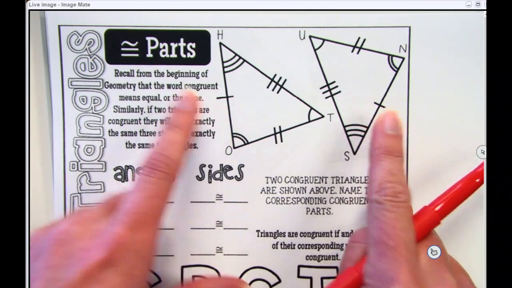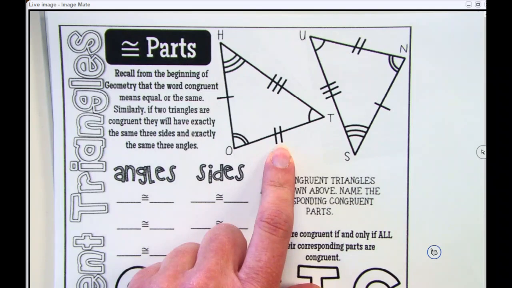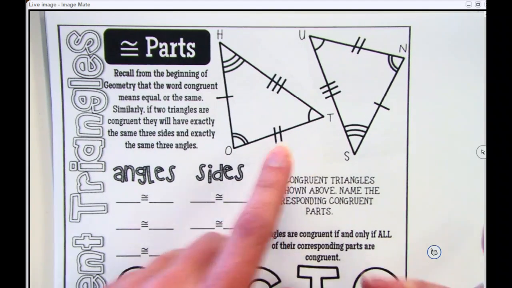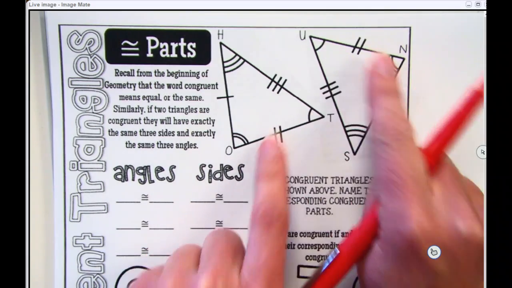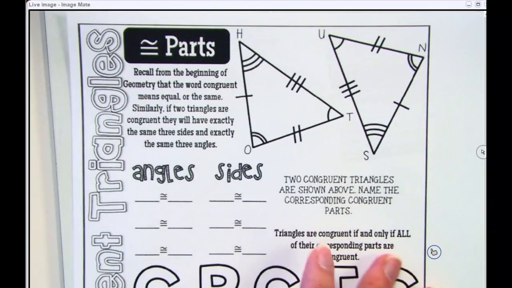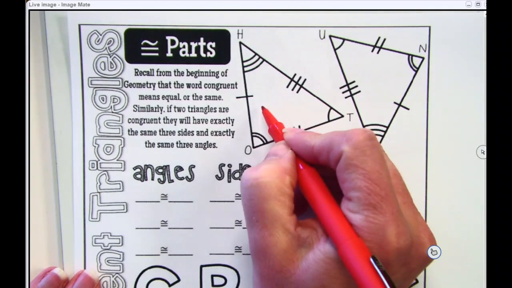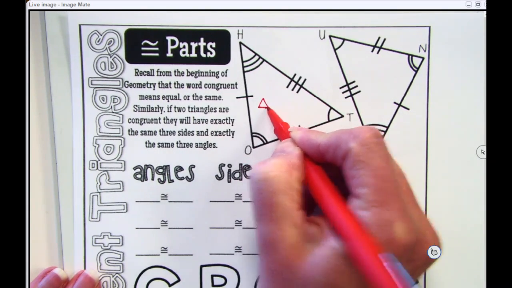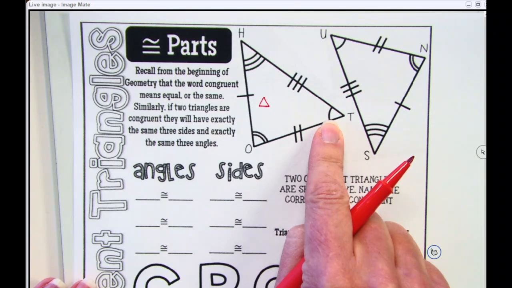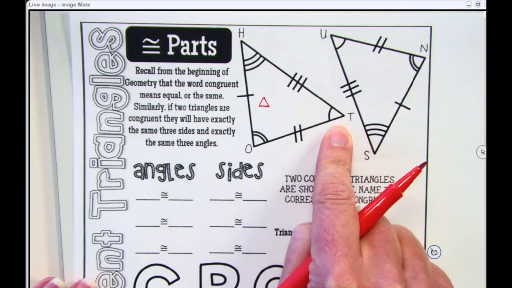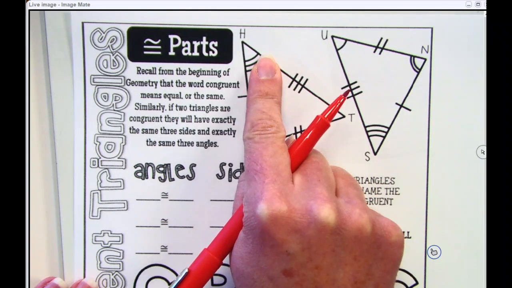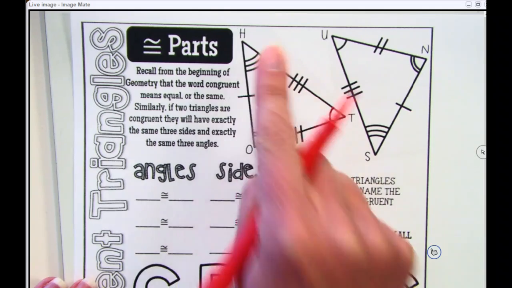Thanks. So this side with 2 hash marks is congruent to this side with 2 hash marks. And the same thing carries on with our angles. So it matters which way we label these. If I call this triangle, I usually like to start with the angle that has 1 arc, because my mind is good at going 1, 2, 3, but you don't have to. I'll show you what I mean.